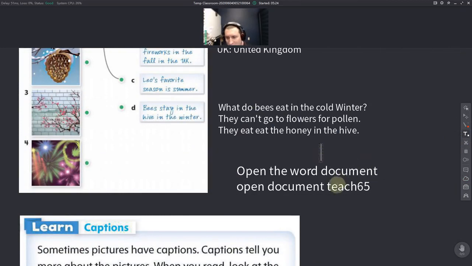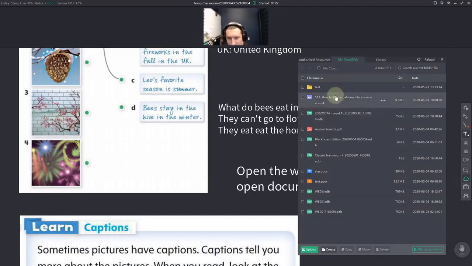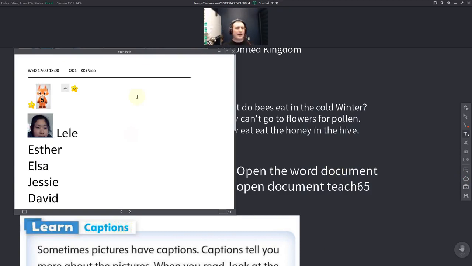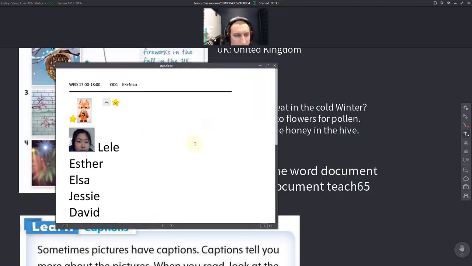So I see this when I'm teaching. I go, okay, I'm going to find my Word document. I'll open that up now. And ta-da! I can open up a Word document inside of Classin. Now, it's important to understand that there are limitations with this as well, because I cannot type inside of this Word document.